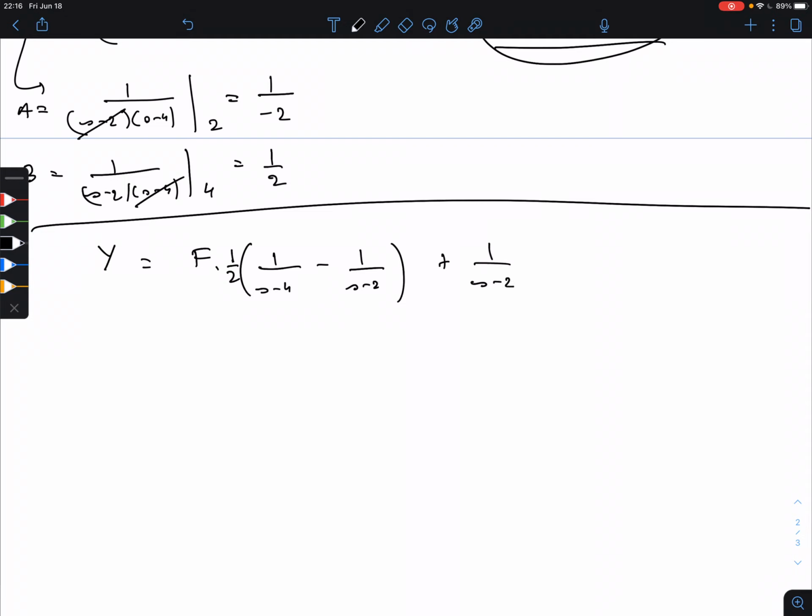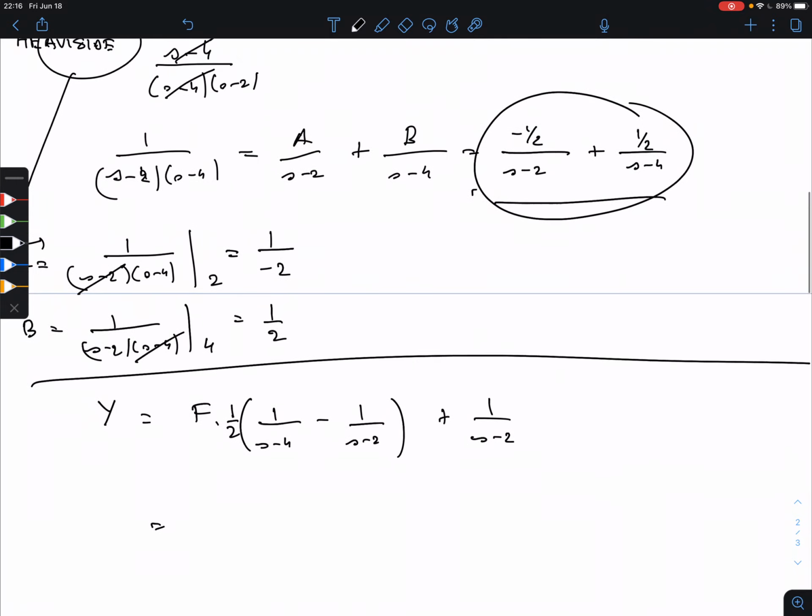Now, we know what these things are, because all these have power 1 in the denominator, so it corresponds to a constant. And the same for here. What is this minus 2? Those are the shifts that come from the exponentials, okay? So we know that the inverse Laplace of this, sorry, I should perhaps do it here.